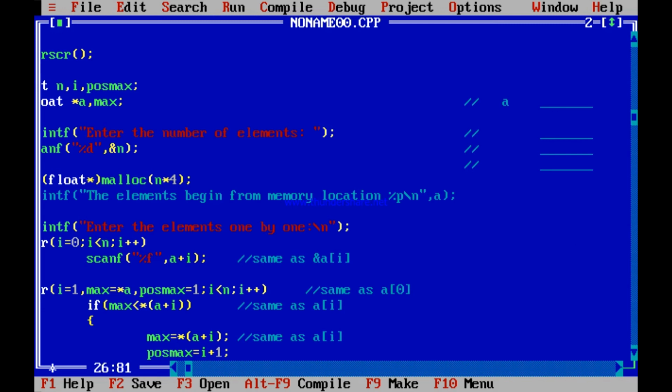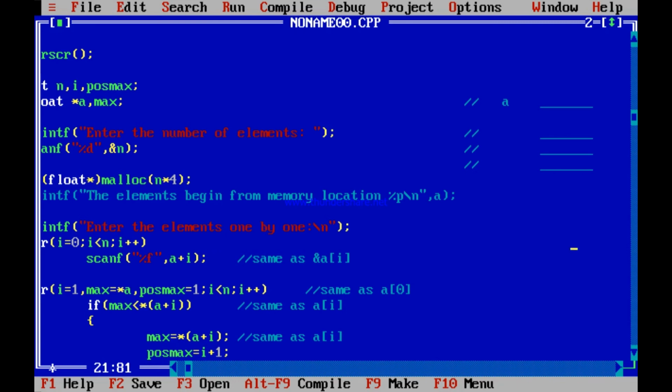The C program used it. Doesn't matter, it used 7 into 2, 14. You are thinking you have done n into 2, as if 2 memory locations per number are allocated. But actually it is using 4 memory locations for the first float number, the next 4 memory locations for the second float number, the next 4 for the third, the next 4 for the fourth float number. In this way, it kept on using. And you could use them, because the rest of the memory locations which you have not allocated are automatically free. So it worked.